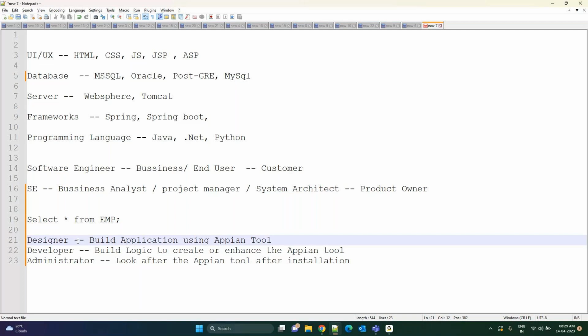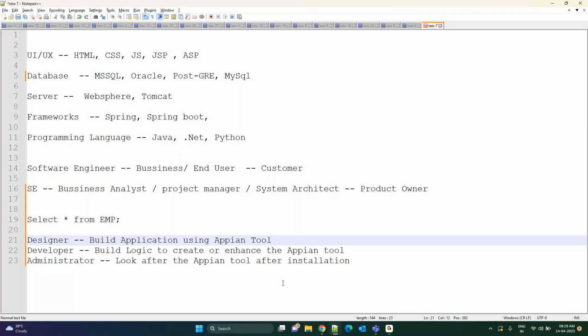Only basic knowledge, but as I mentioned, I don't say that without that knowledge it is not possible to learn Appian, but it will be difficult, or it will take more time than usual to become a master in the tool, a good designer in the tool. Okay, so that is the simple difference I can say.